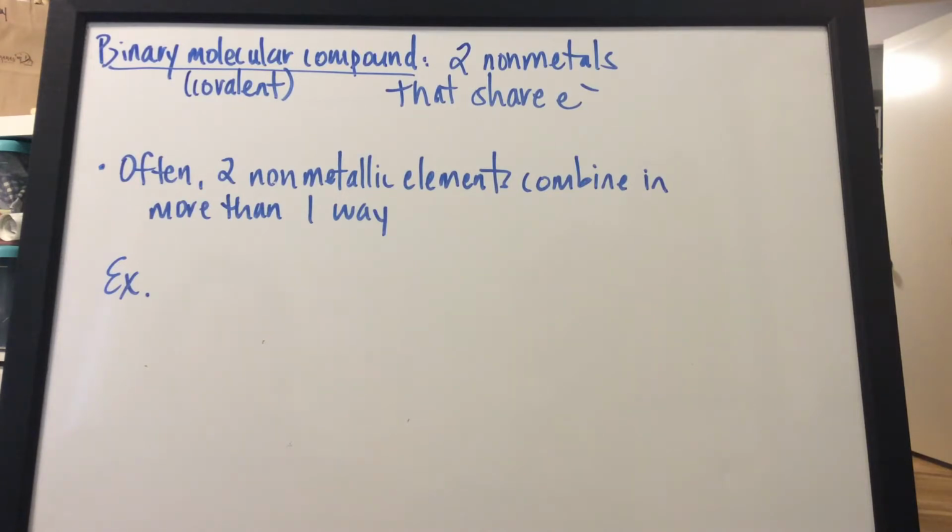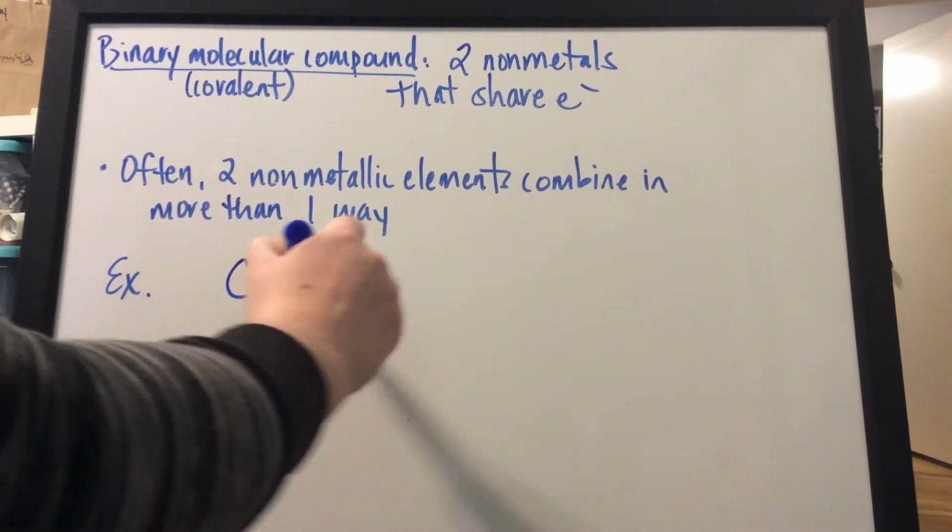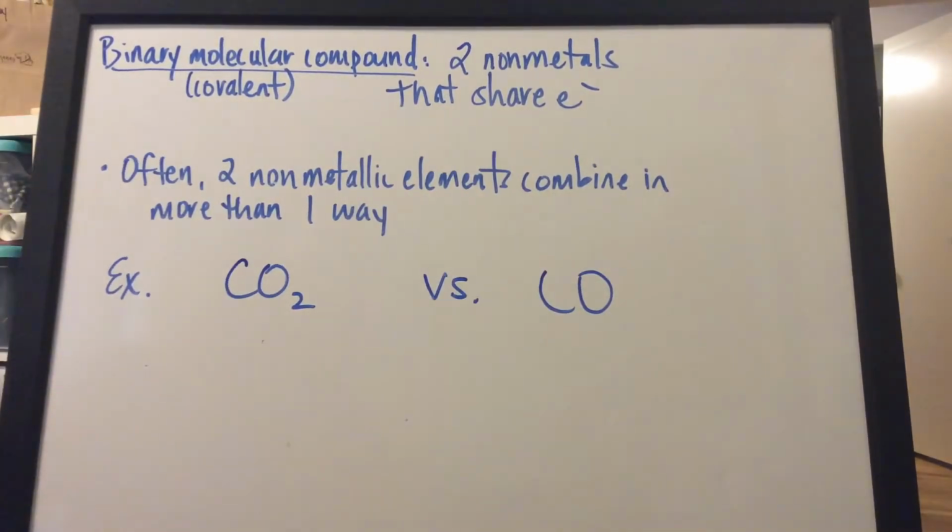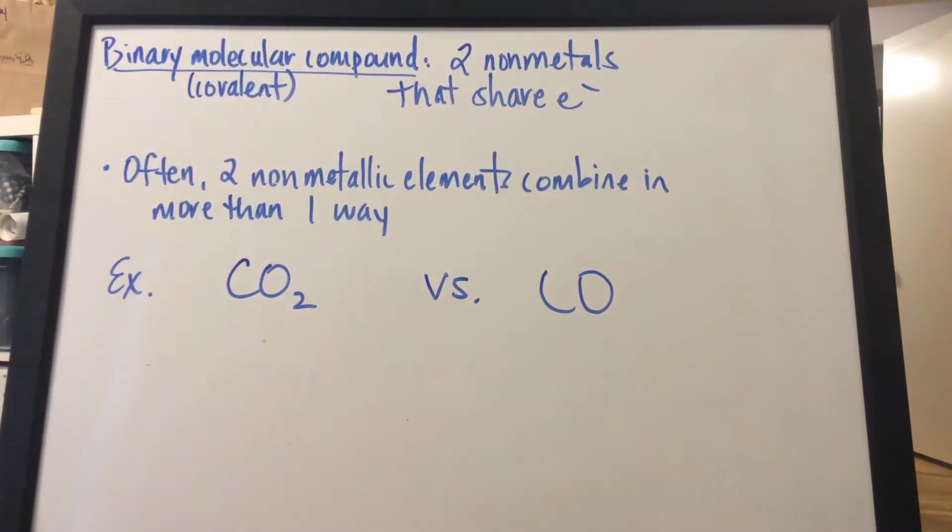Okay, so for the background information, what's interesting about covalent that doesn't happen with ionic is that sometimes two nonmetals can combine in more than one way. And so there's a pretty famous example, which is the compound of CO2 versus that of CO. Okay, so you're probably pretty familiar with CO2. That's what we exhale. Now CO is something called carbon monoxide, which is extremely poisonous, and it's sometimes produced when a furnace malfunctions or it's in car exhaust. It's very poisonous to us and very deadly, and so these two compounds are very different.